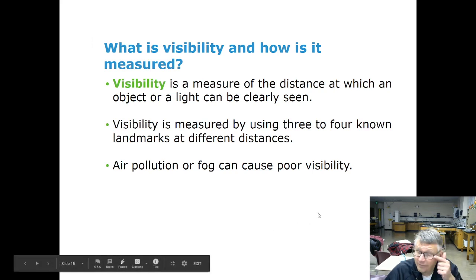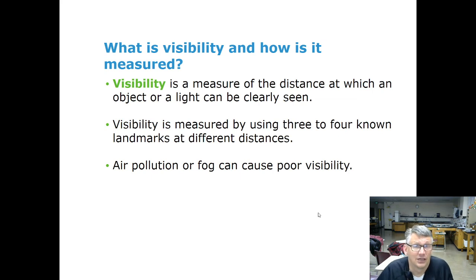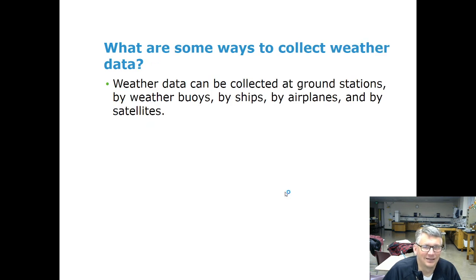And visibility. Visibility is normally talked about when we have fog or how much snow we have. And sometimes you'll hear that it's like a quarter mile or a tenth of a mile or a half a mile. And the range is usually between 0 and 10 miles, with 10 miles being the absolute clearest. And I don't know as if you can honestly see 10 miles around here, but that's kind of the max a lot of times used.